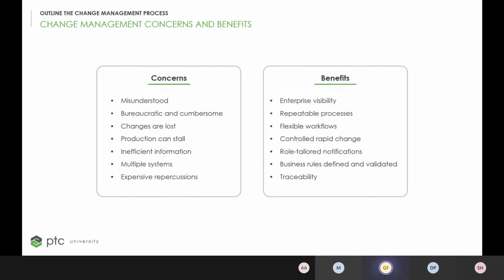And you can see here some of the benefits of implementing change management with this process. It's very easy to understand, easy to deliver, consistent, flexible, creates reports. You have lots of traceability in the steps that you're going to make in it. You have business rules which are defined. Get the right task to the right users, right?